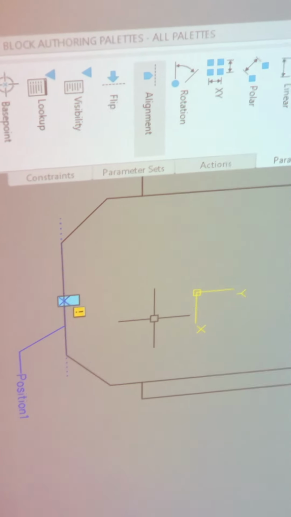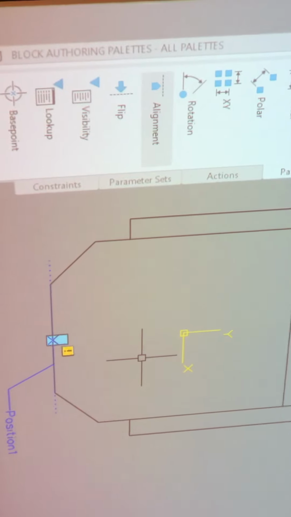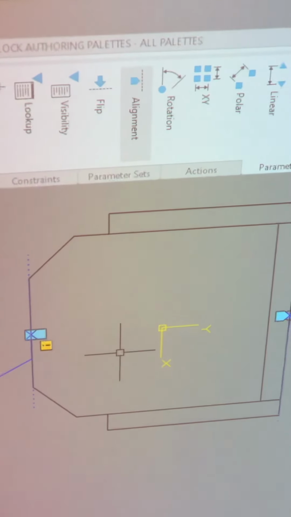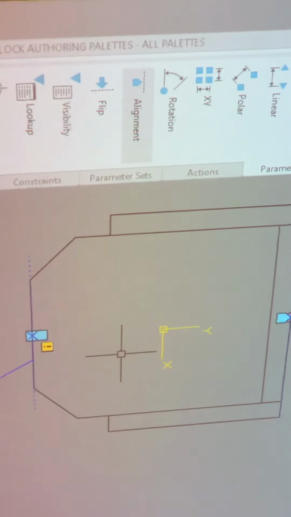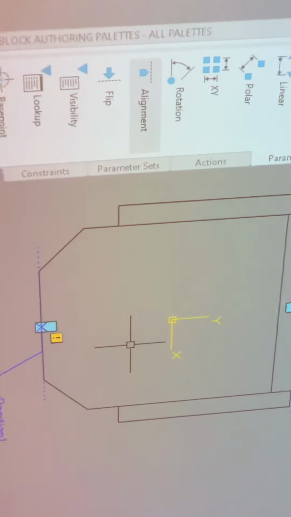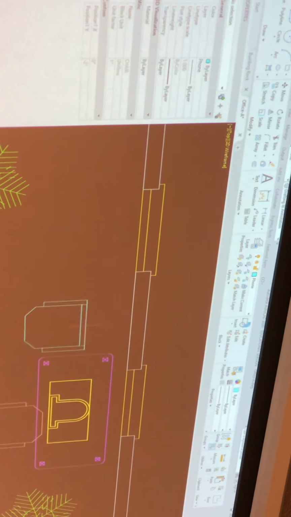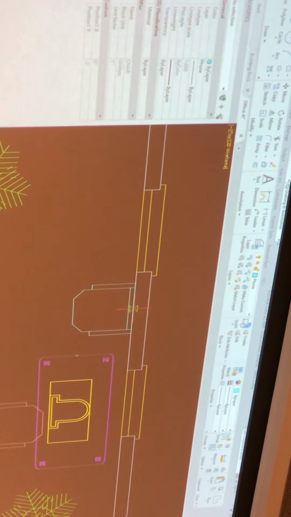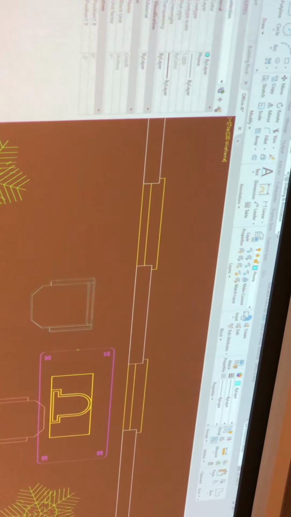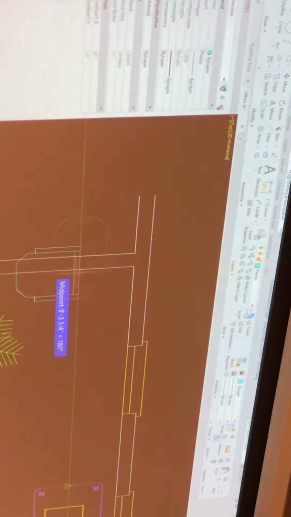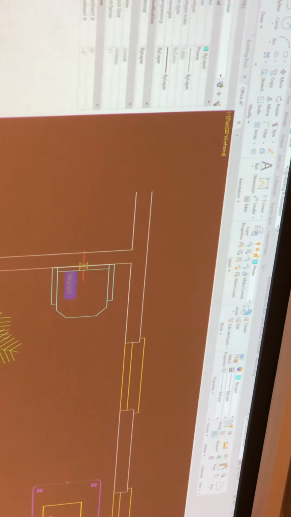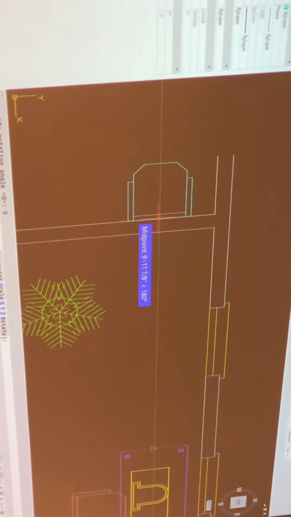And I tell my students, if you're not going to get into dynamic blocks in depth, at least add these couple of features. They're very easy to do, and they will actually save you some time. So if I save the block, and then I go up and insert it, now it will rotate based on the direction that you approach an object. So whatever angle you approach that, you don't have to worry about your rotation angle turned on. It just does it automatically.